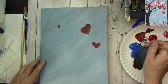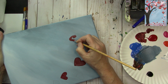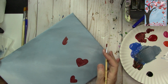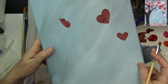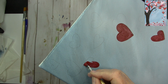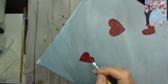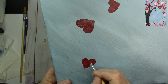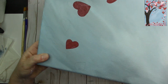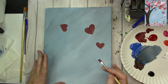So go ahead and paint some of the hearts in your red, and then we'll layer other colors. Again, I just try to smooth my colors out, smooth my paint out. If you come at it from the side and learn how to use your brush to smooth that paint out, it'll give you a nice edge. Okay, as it dries, it's easy to come in and add a little bit of a second layer sometimes.